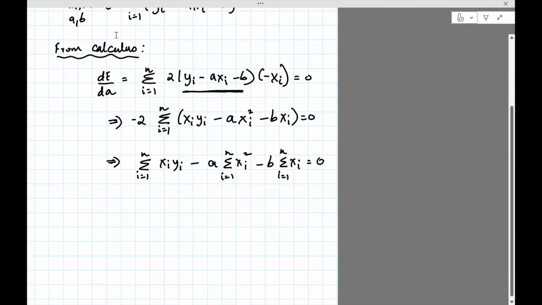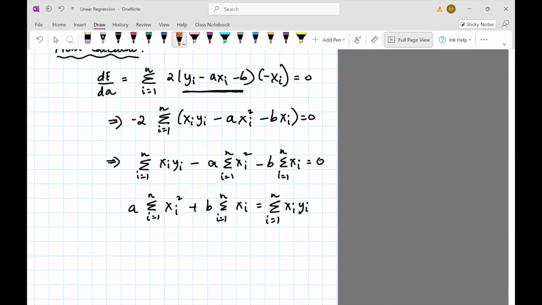Let me move things around. I'm just going to move these two expressions to the right. I get a summation xi squared plus b summation xi equals summation xi yi, i goes from 1 to n. I'll store this, I'll need this later on.